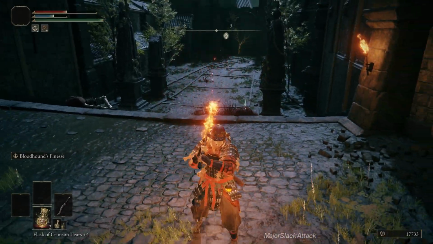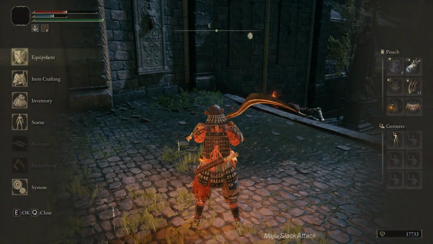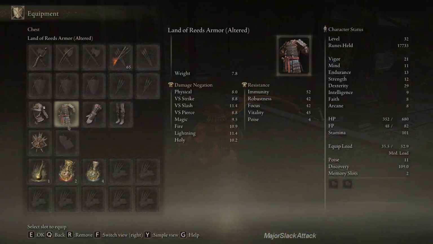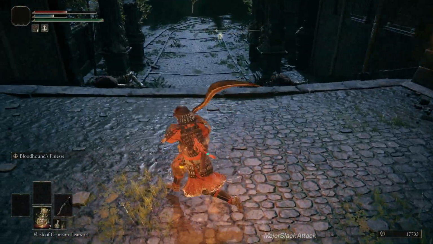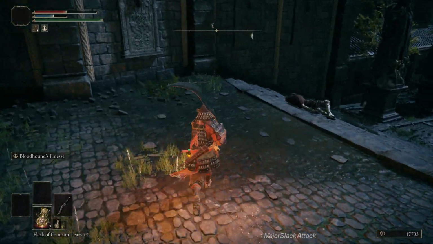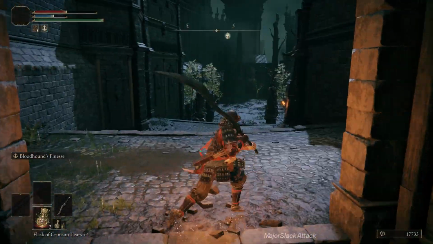I could have maybe gotten a critical hit out of him and got some health back, but that's kind of iffy, so I didn't bother. But if you wanted to do that, you could put on, say, your Assassin's Crimson Dagger. And then once he's down on the ground, run around to the front and do a critical hit on the bright orange thing on his head. But that's kind of tricky because you have to jump over his body, and sometimes you don't get around in time, so I didn't bother with that, but that's an option. Alright, so he's down. We got this discovered. This area is clear.